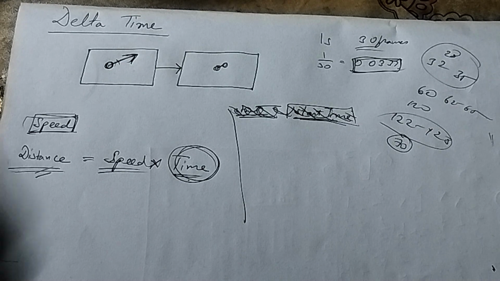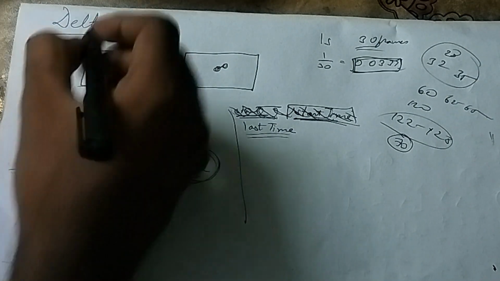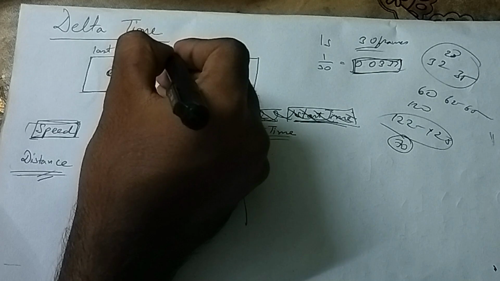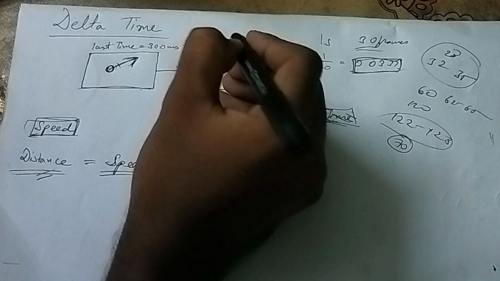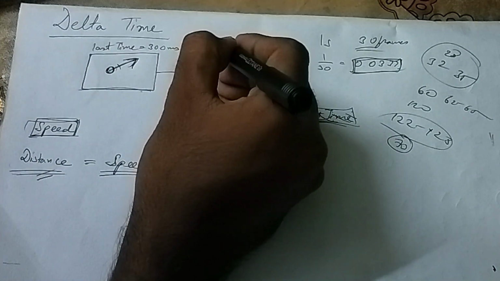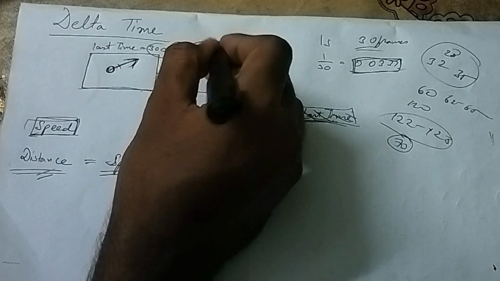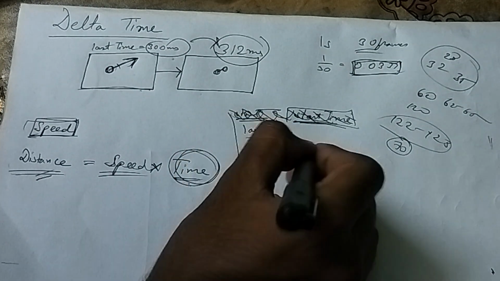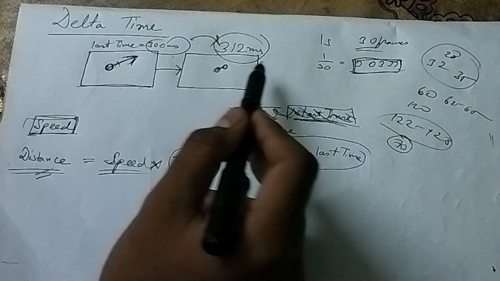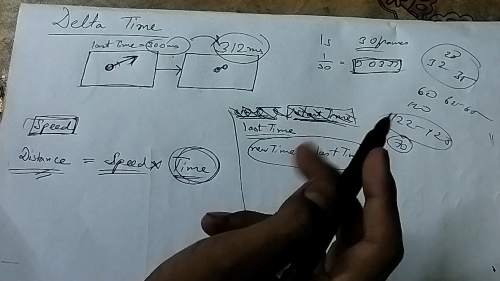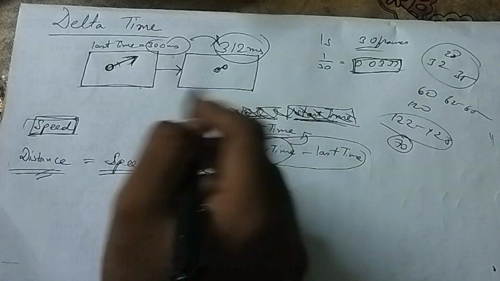How do we calculate this? Okay, so we create a variable. In this we store the time of the last frame. So let's say in this frame we store a time, some milliseconds, let's say 300 milliseconds. This is the time. And in the next frame we use the method given in Processing to get the current time. Let's say in this frame, the time is 312 milliseconds. Now what we'll do is subtract this from this. So we'll do new time minus last time, and this difference gives us the delta time, right? So new time means the time in the new frame minus the time in the last frame, that is the delta time. And this new time we will store in another variable, the last time, so we can calculate the delta time in the next frame.